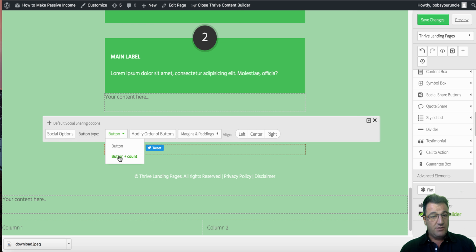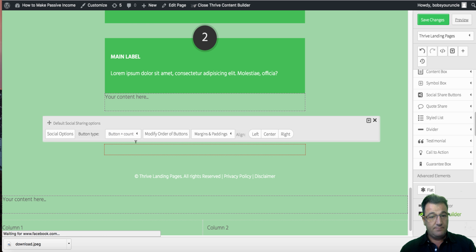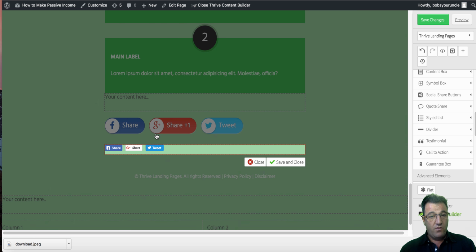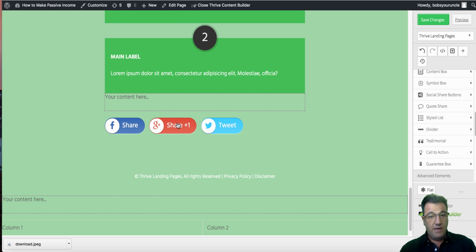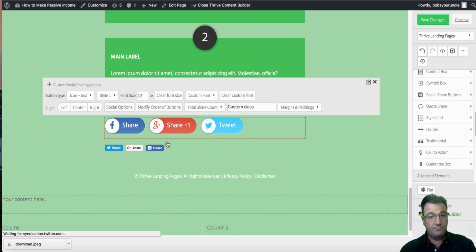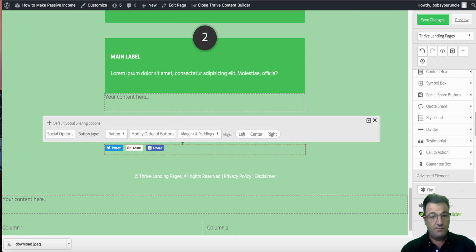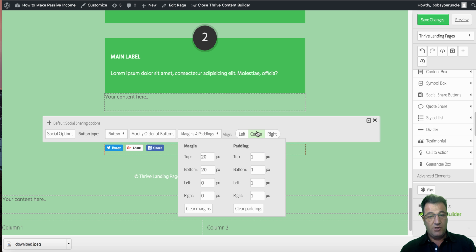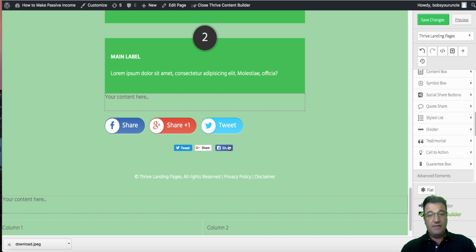And buttons, you can suit button count, or just buttons. Modify the order of the buttons, so if you want to drag and drop, do it in whatever order you want, you can. So there it is. And then obviously you can do your position, left, right, center, etc.